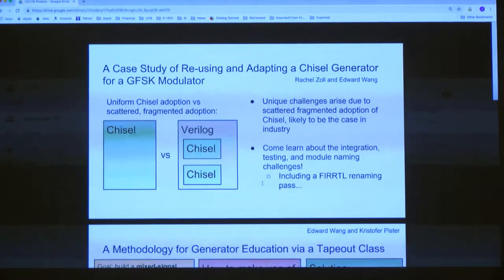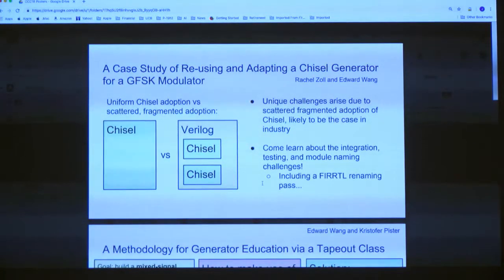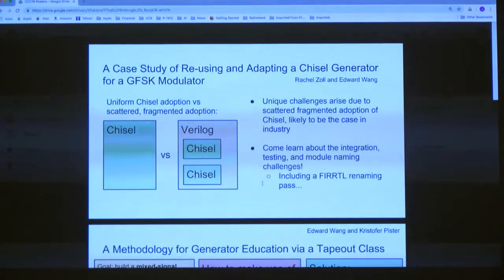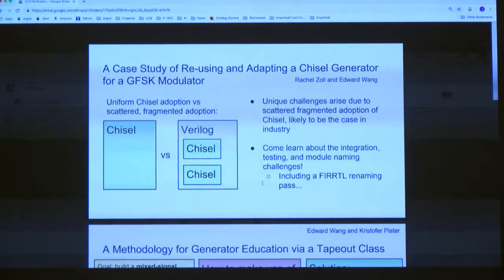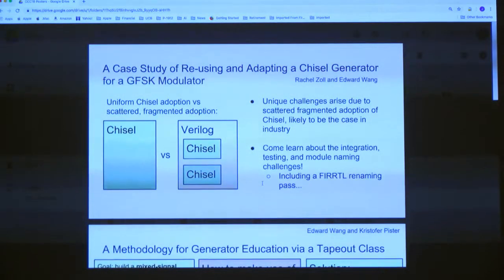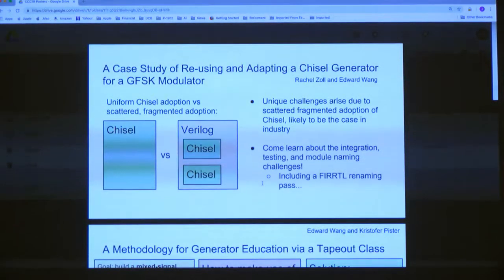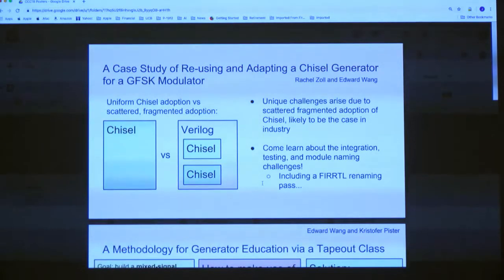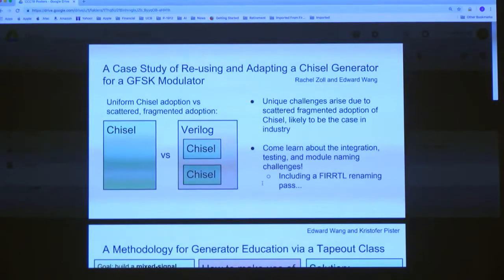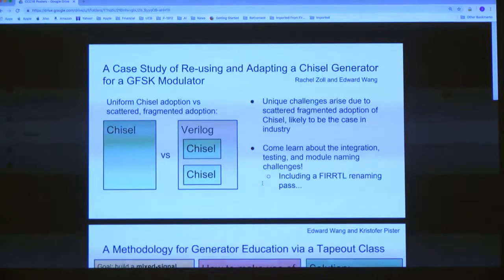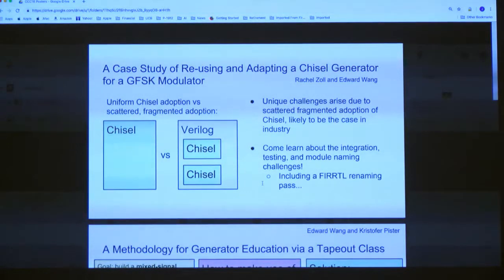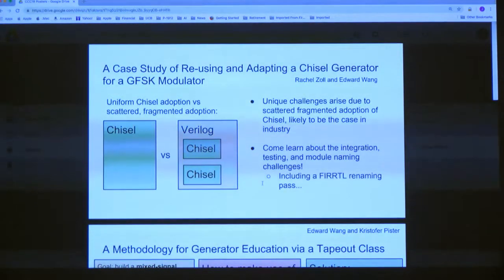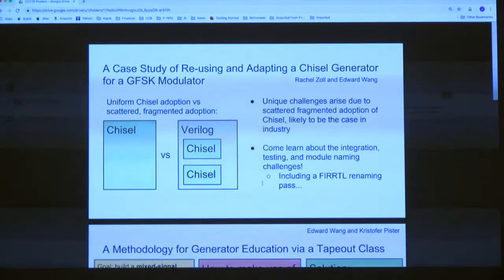We also added framework for the supporting elements around the module, such as FIFOs, clocks, and MUX configurations. Additionally, the new design required a unique naming convention for modules to be integrated into a Verilog top to avoid potential conflicts with other modules, which were themselves all written in Verilog. To resolve this, we used a Firrtl renaming pass to rename the Chisel-generated Verilog and all submodules to comply with the naming convention. Finally, to build supporting test instances around the module, we used clock wrappers to generate phased and different frequencies of clocks, which can also be reused in future projects.